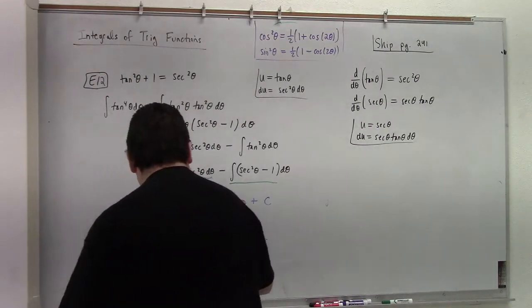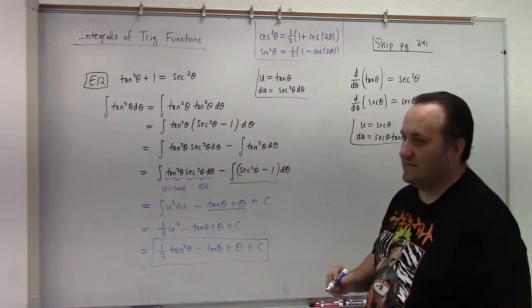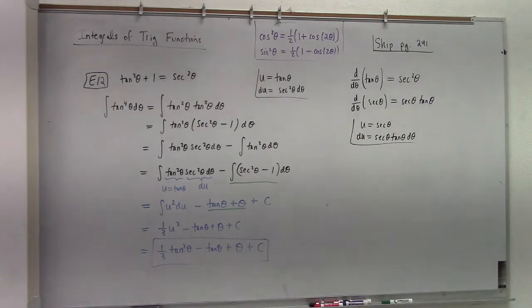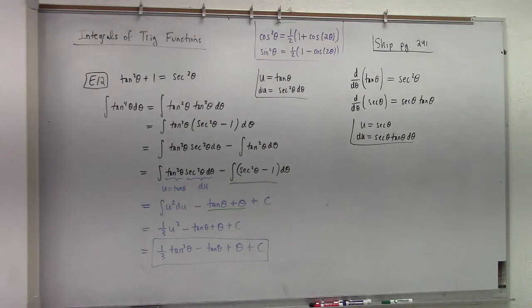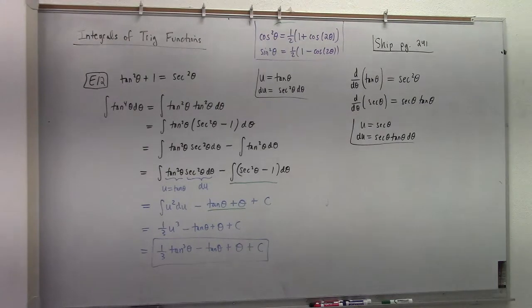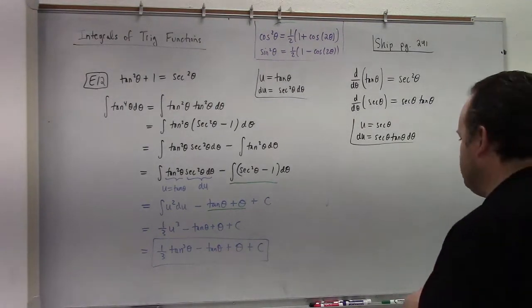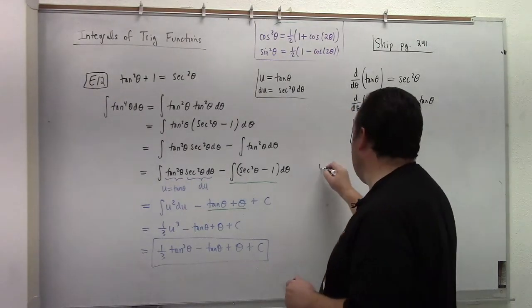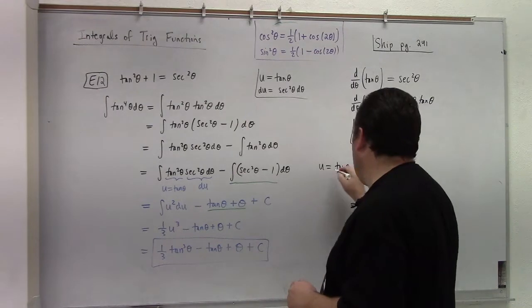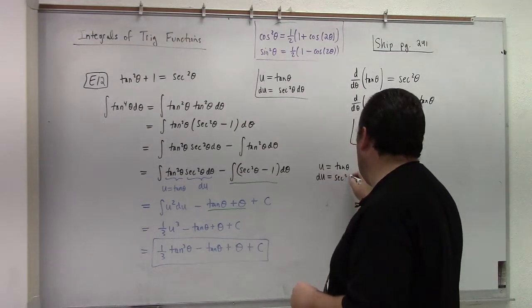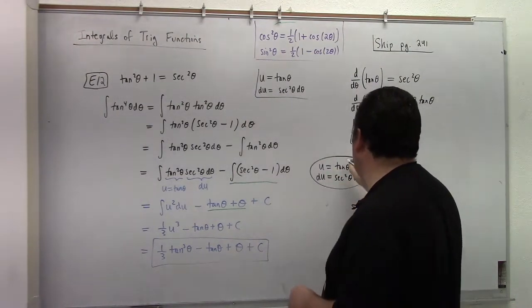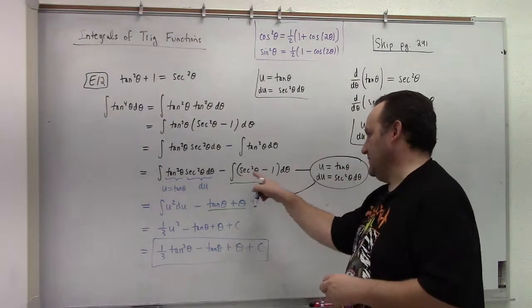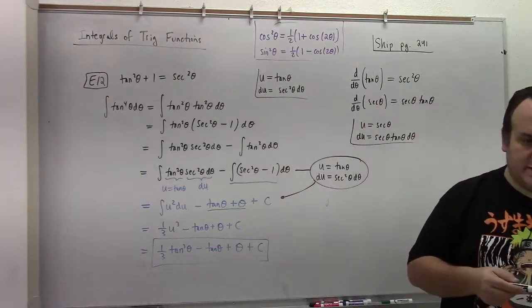So it was a little bit disconcerting at the start, but it turns out this one's not too bad. We've done worse yesterday, right? The one where we had to complete the square and add 0 in a kind of funny way. That one was worse, wasn't it? So du was what? du is secant squared theta d theta, so u equals tangent theta. And this didn't need a u substitution, that was just straight green to green.